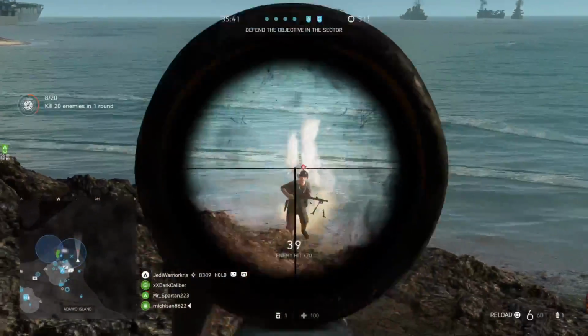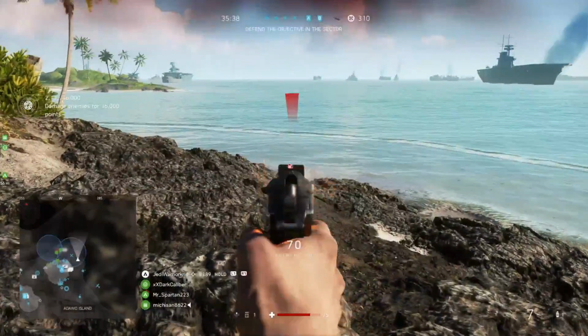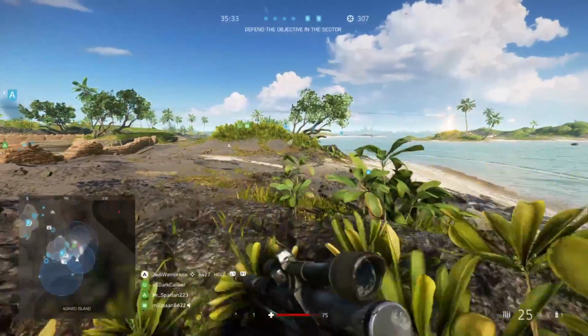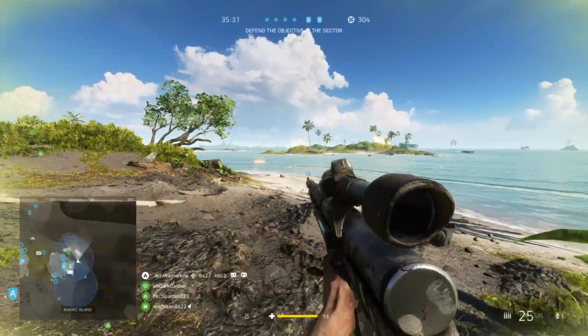And the heavier hitting semi-autos with slower fire rates like the Gewehr 43, Karabin, Selbstlader 1916 and M1 Garand, well, they can all now kill in 3 to 4 bullets.